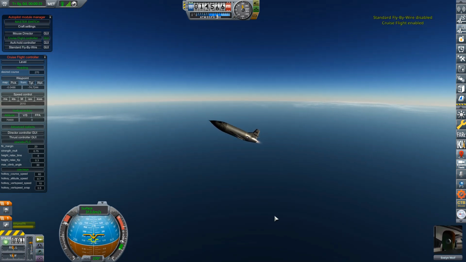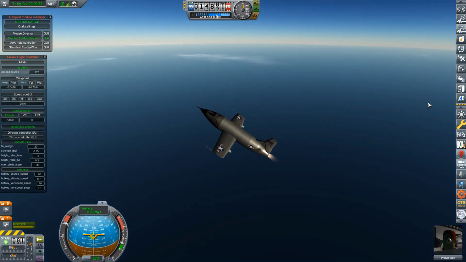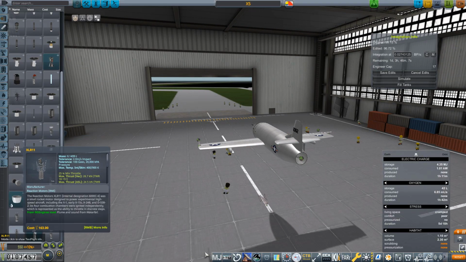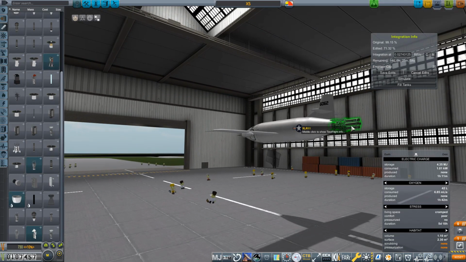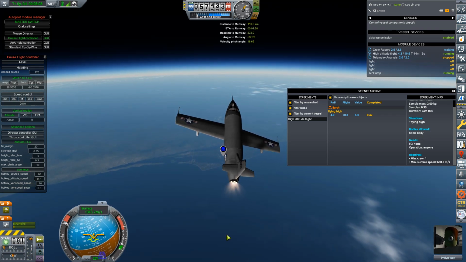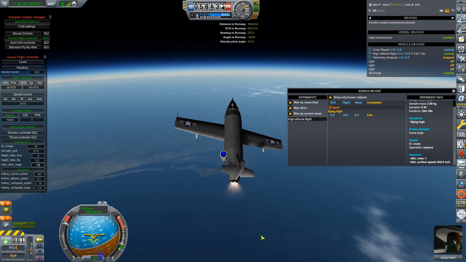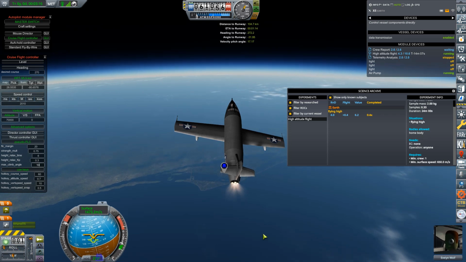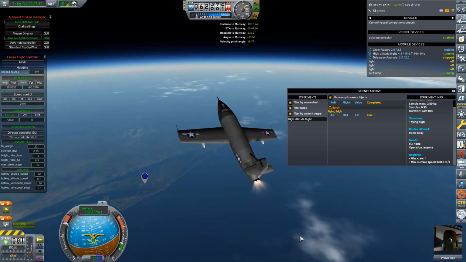It was being integrated because the RM1 configuration of the XLR11 engine is not really reusable. If you look at the rated burn time, the first 220 is how much it can do in a single flight, but the second is the total amount of burn time available over multiple flights. And as I used up most of this time in the first mission last episode, this engine needs to be replaced. This is honestly something I didn't notice when I first built the X5. I have since checked, and the new XLR25 on the upcoming X6 has an hour of total burn time before it needs replacing. Another reason why I'll be retiring the X5 after this mission.